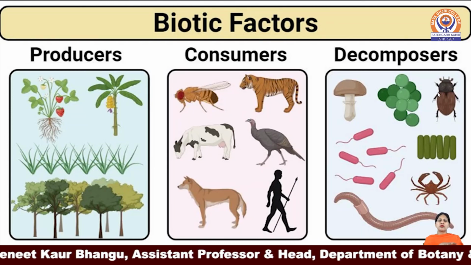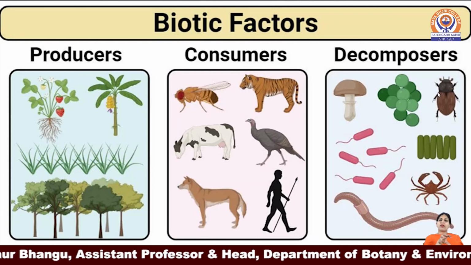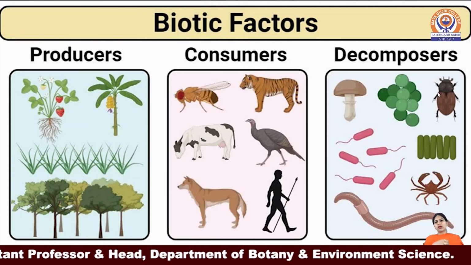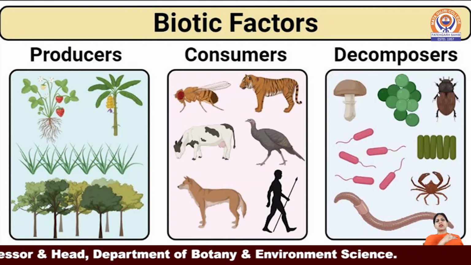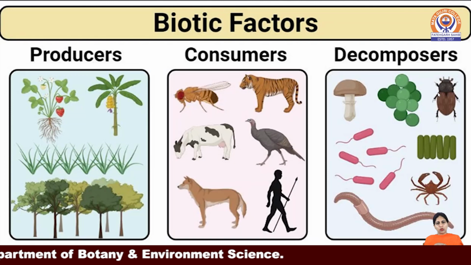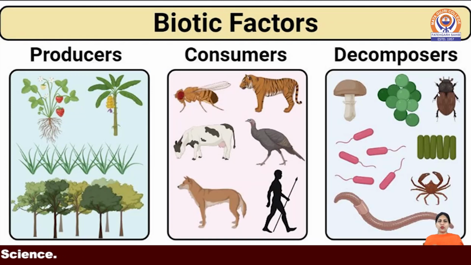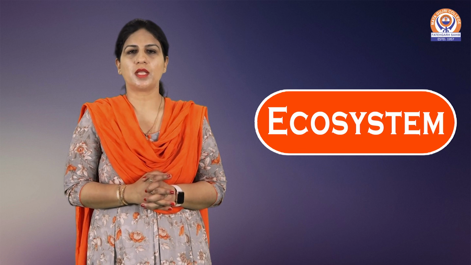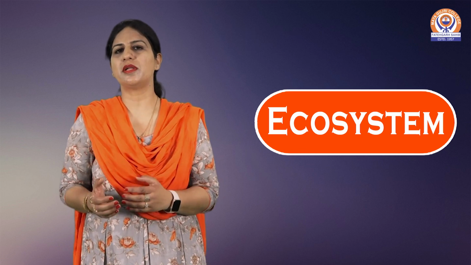So in today's lecture, we discussed first of all the ecological hierarchy, so as to have a clear picture of ecosystem or to understand the definition of ecosystem, that is what's the meaning of ecosystem. We thoroughly understood the concept of ecological hierarchy, and after that we had a clear understanding of ecosystem, and then we dealt with the different components of ecosystem, that is biotic as well as abiotic. Then the biotic factors were dealt with in detail, that is the producers, consumers and decomposers, and the abiotic factors, that is the climatic factors as well as the edaphic factors. So this was all about the basic concept of ecosystem and the various components of ecosystem.